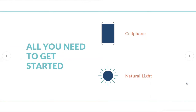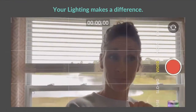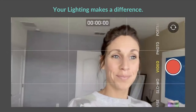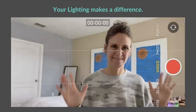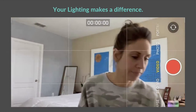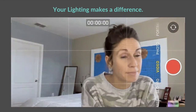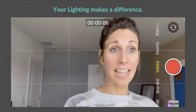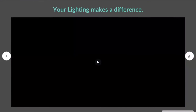Honestly, I have been shooting videos for years, and to this day, this is mostly what I use. Now I want to show you what a difference your lighting makes. Here I have my back turned to a window. When I turn around, you can see the difference in the quality of the video just by surrounding myself with natural light. With the shades drawn it's a little darker, but if I use something called a ring light, this is great if you don't have access to natural light and you just need a little more pop to your video. But comparing natural light to the ring light, you can see the difference — so always, always use natural light as much as you can.